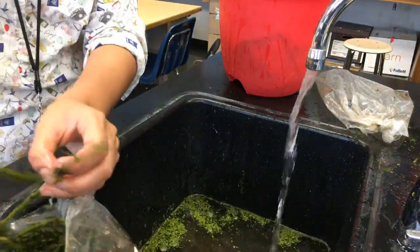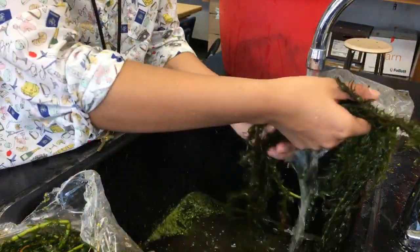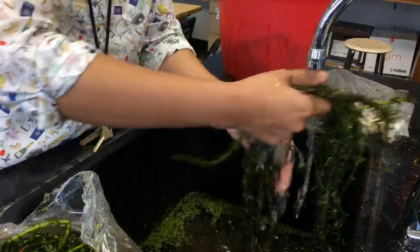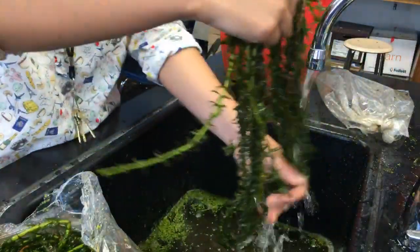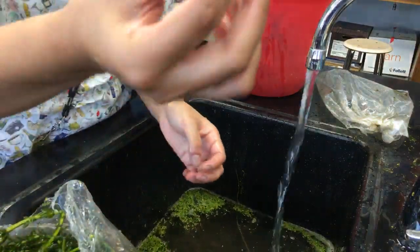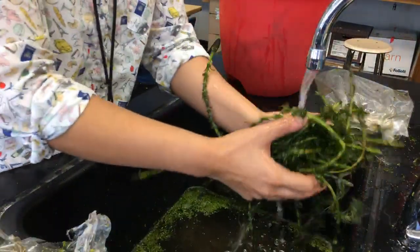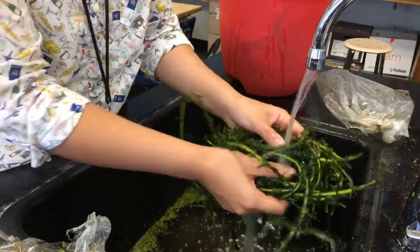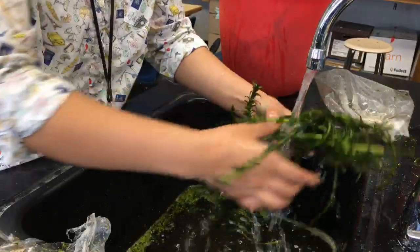This bag looks a lot better. The plants in this bag appear to be more fluffy — they look a lot better, although I'm not sure what some of this stuff is. I'm just rinsing this all out because my tank looks nice and I don't want it to go downhill. There are leaves and stuff in here — I bet these were growing outside in a big pond, but at least it doesn't smell like a pond.